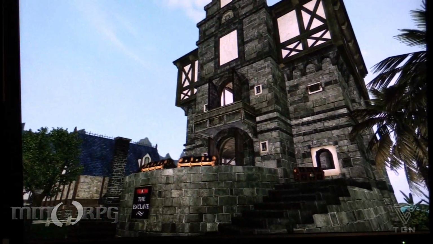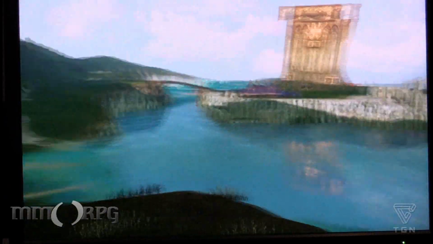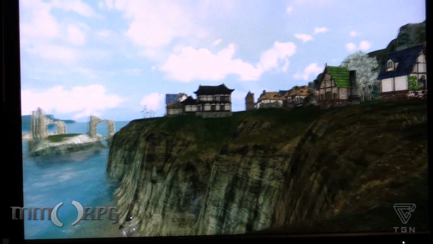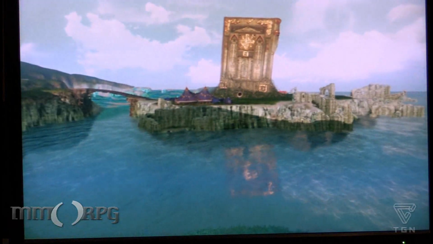We're in front of the Enclave, which has been dubbed by the players as the Trion Mansion. But yeah, as you can see down the shoreline, there's several rows of houses. They kind of extend out around the western coast of Diamond Shores. And if we look back towards the center, you can see in the distance the Ayanad Library.